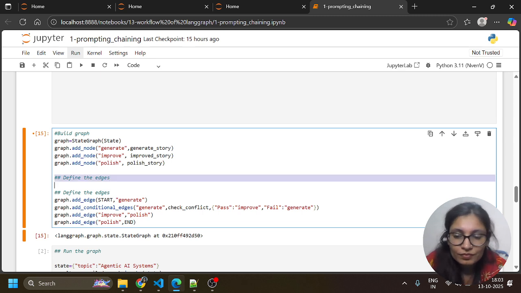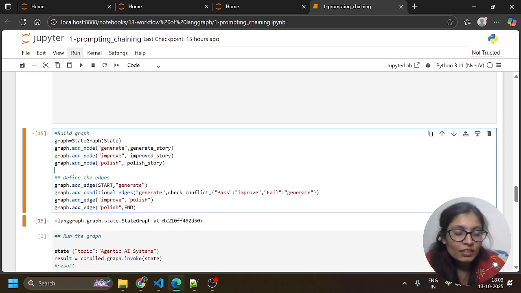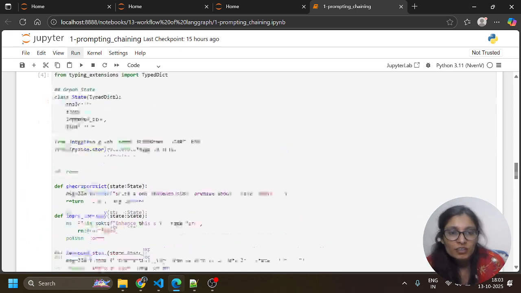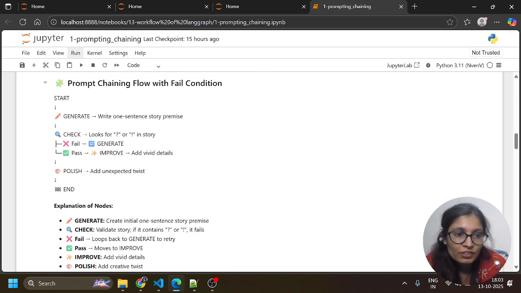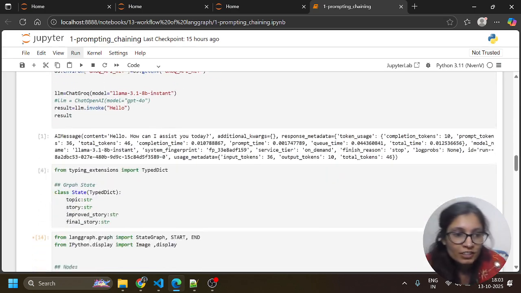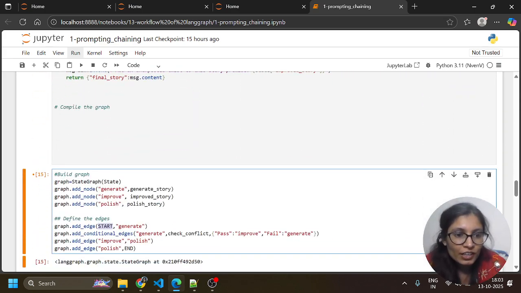So you can see graph.add_edge START. What is START? This is the first step, that we can start and generate. Okay, here you can see start and generate, and we are going to define a condition here.